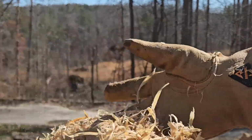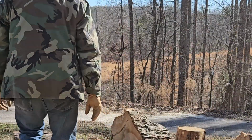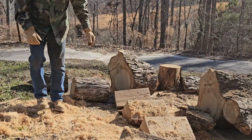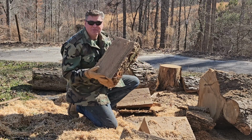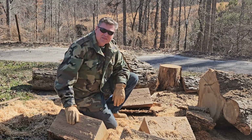Love making wood noodles. So now, that great big piece of wood, I can pick it up now because I cut it into 4 small pieces. That's called quarter.